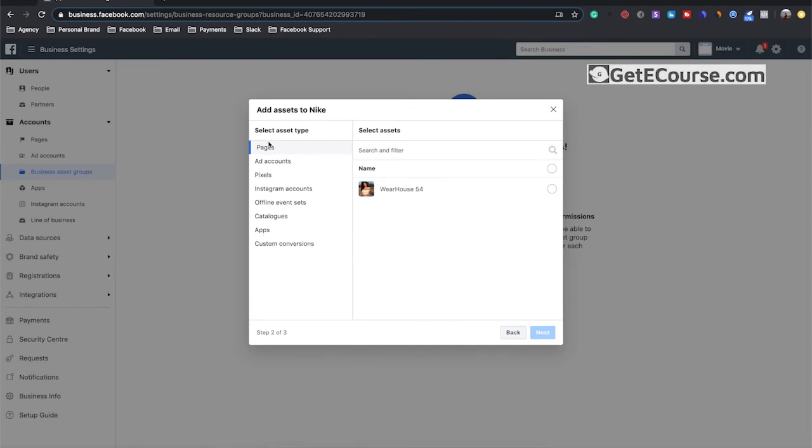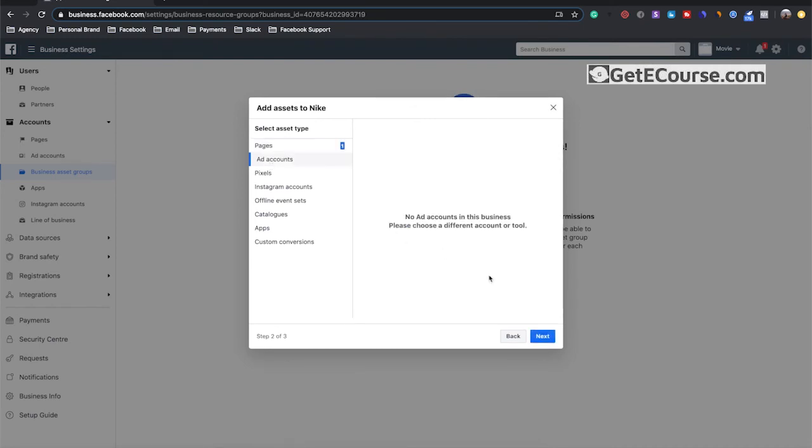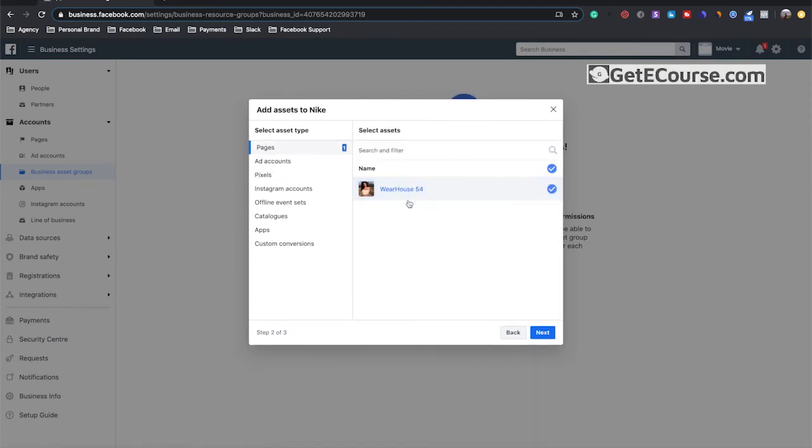So you want to come into here, you see on the left hand side you've got a bunch of tabs. So you want to go pages. And then over here, because they've assigned you everything, you'll see their information and whatnot pop up here. So pages, you want to select the page. You want to go into ad accounts, and you can see on here, I've not got any ad accounts. I've not shared anything with this account. But the same thing, you want to come to ad accounts, and it will look like this. You just select it, okay?